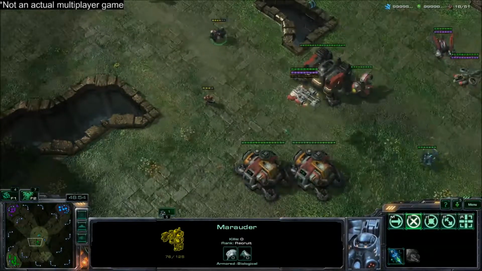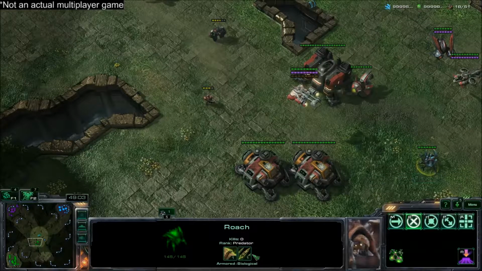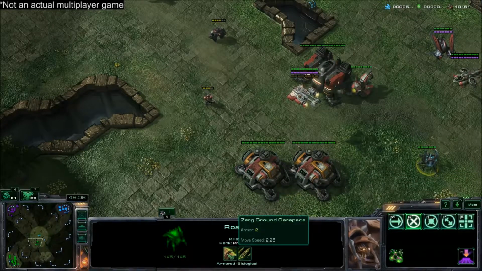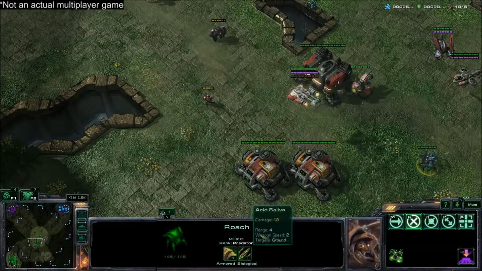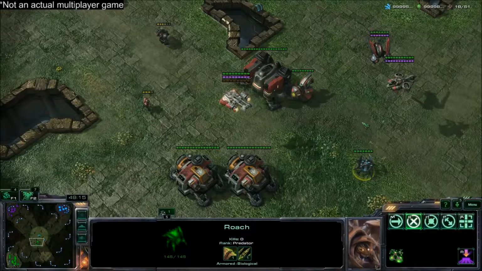You can also upgrade your attack and armor to increase damage or armor over time. These upgrades affect all units already built or units that will be built in the future. There are also special abilities that will increase armor, damage, range, or otherwise affect the basic combat system in StarCraft II.